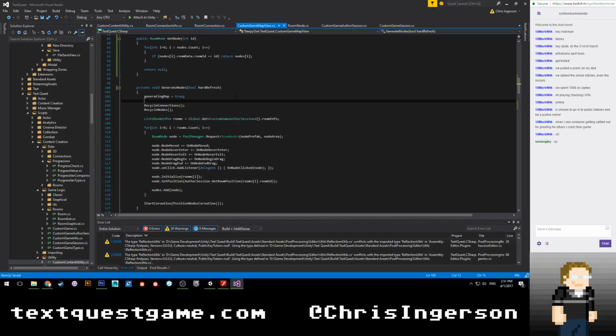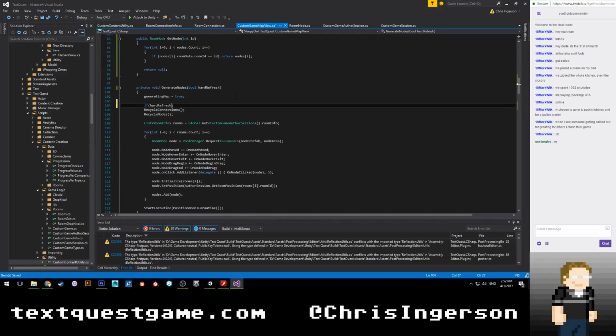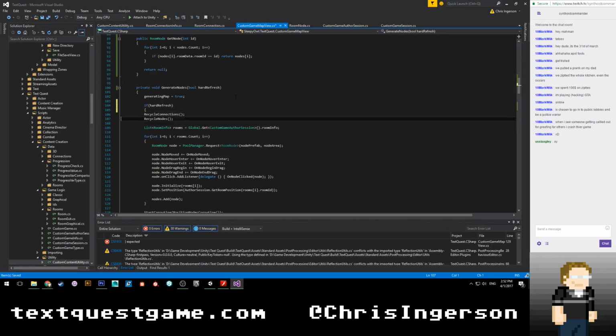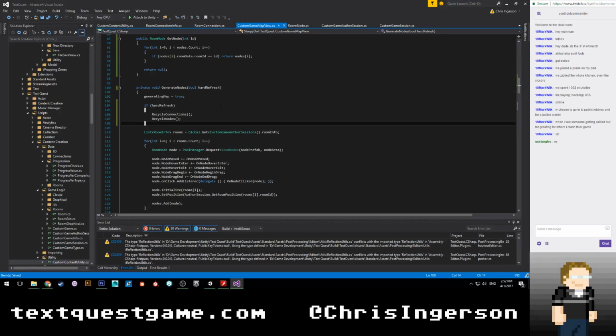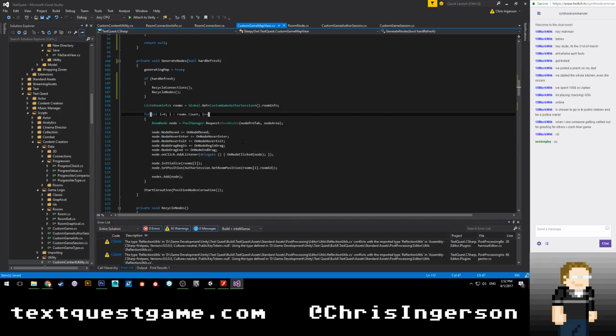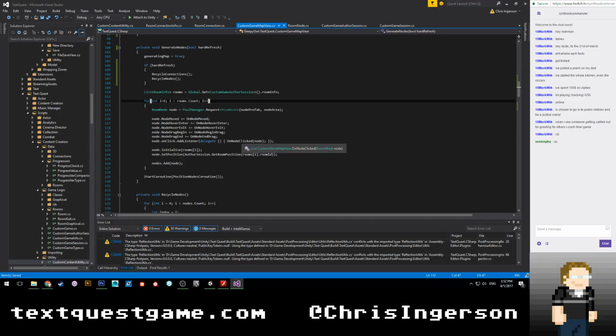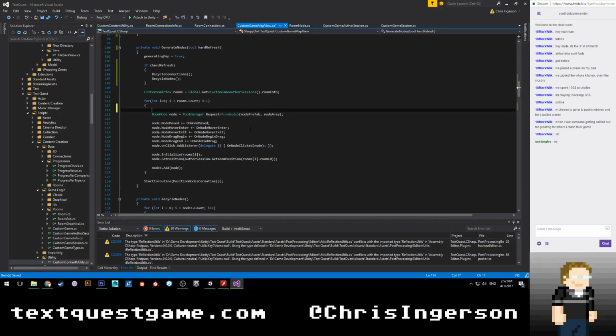Okay. And what we'll do is we'll say, let's see, if hard refresh, we will recycle. I'm going to get our room information, and let's see. What we'll do is we'll say if get room or get node rooms of i dot room data or room ID, I suppose.